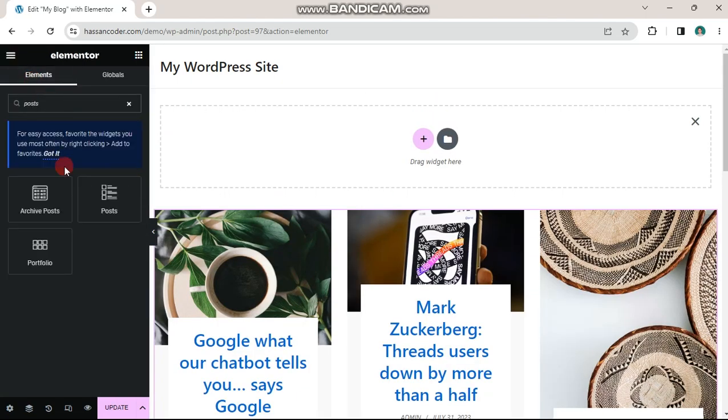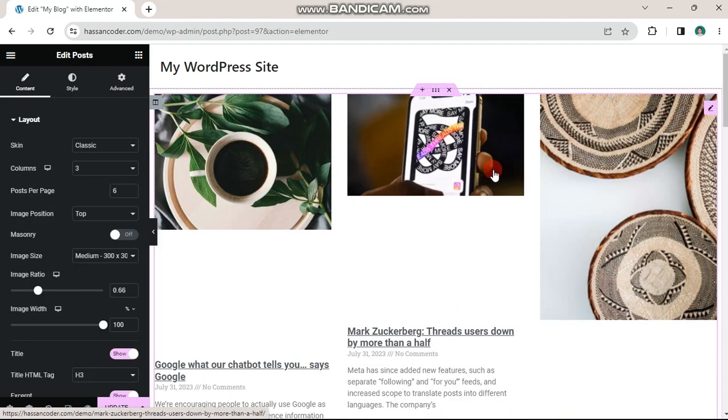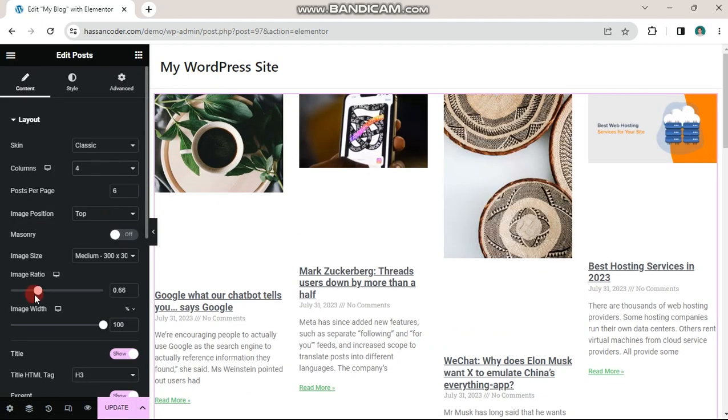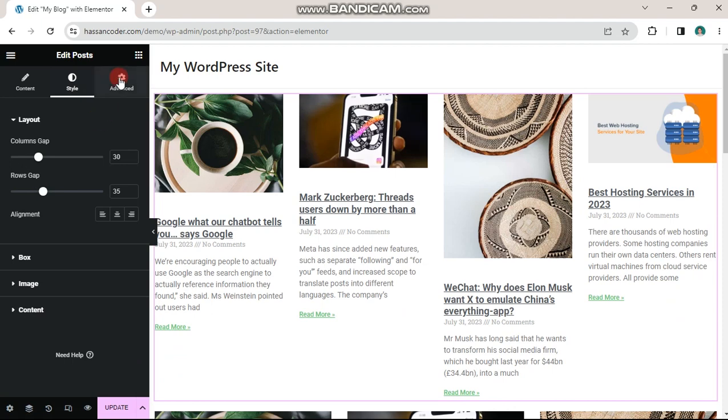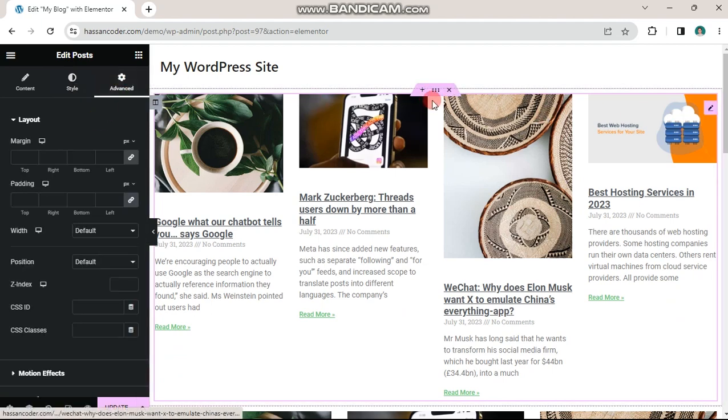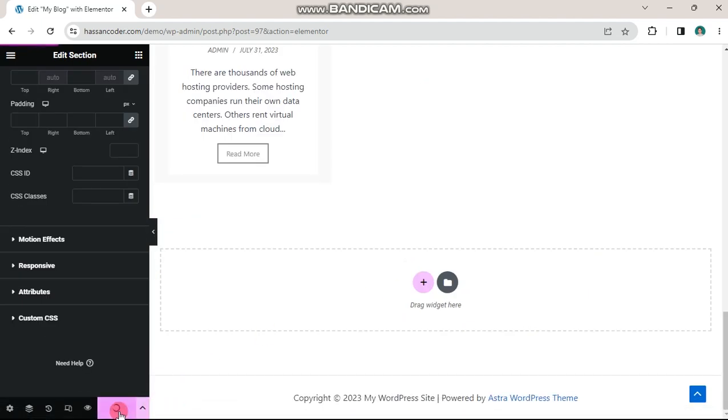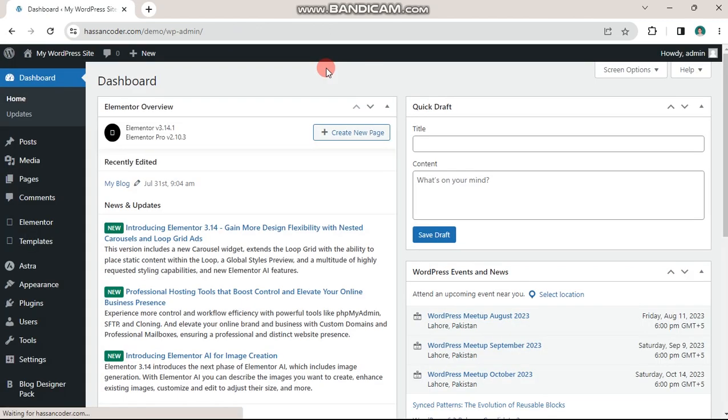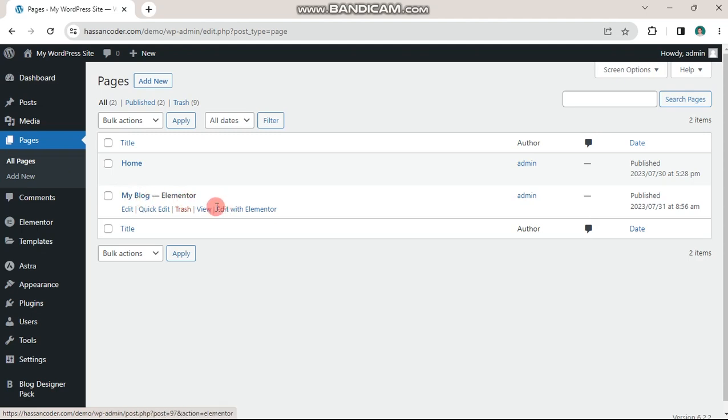You can also use Elementor's built-in code block by searching in the left box. Apply almost every customization on the built-in blocks. Once you're done, click the Update button. With this method, you can design any layout you want without coding. It's simple and powerful. Open your page, and it's done.